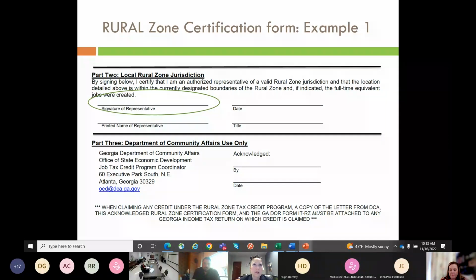I would submit it, say, if it's the end of the tax year and they're probably not going to file a tax return using this credit for that year. You can wait till the next year, but file it sooner than later so it's off your plate. Everybody has the forms they need. Even if the rehab costs or the job numbers are estimated, as long as it says 2 on the line, then we can move forward with it.